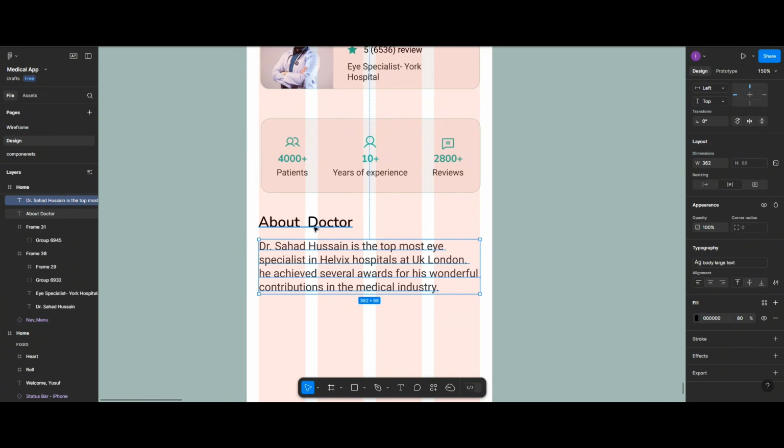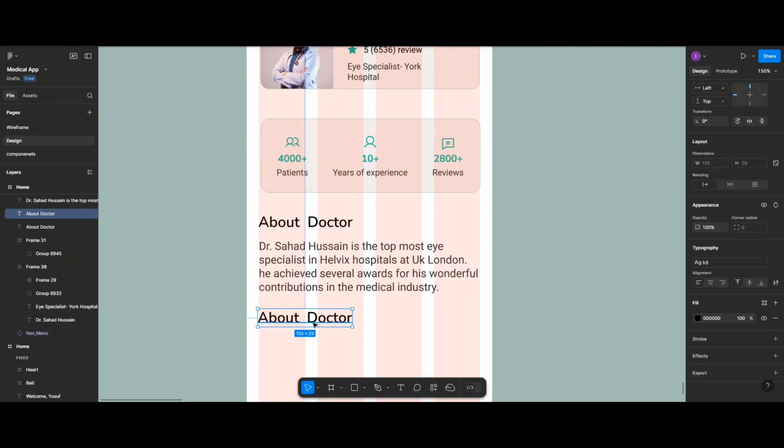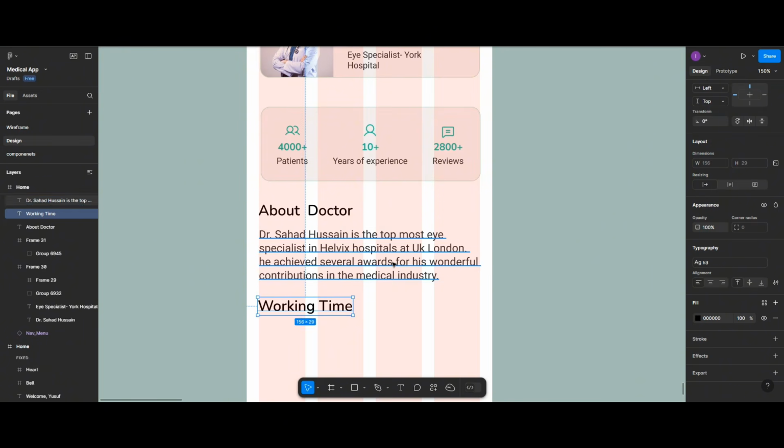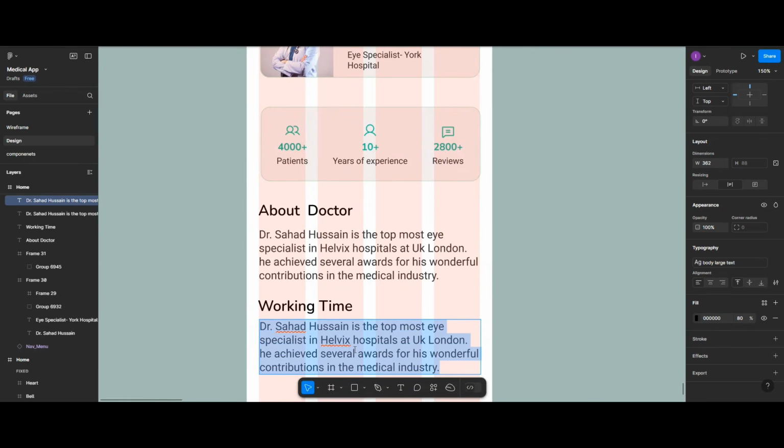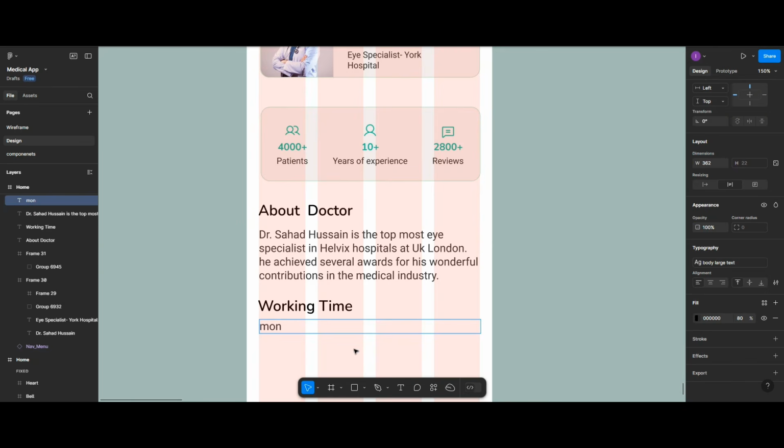Okay, so let's go with the next heading. This is gonna be the working time. So the working time, we'll put another one that is gonna be the short description text. Okay, so to make everything uniform, let's just copy this and bring it here. Then here we just change that. Okay, so this is gonna be Monday to Friday.